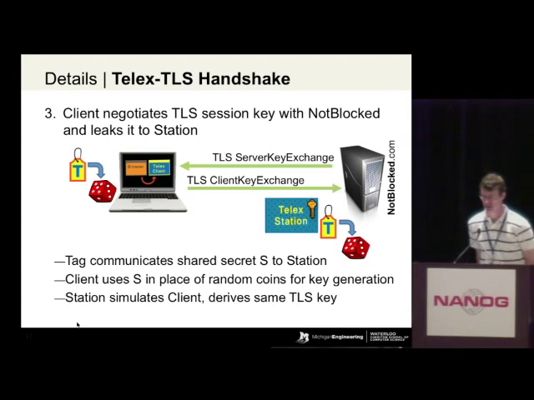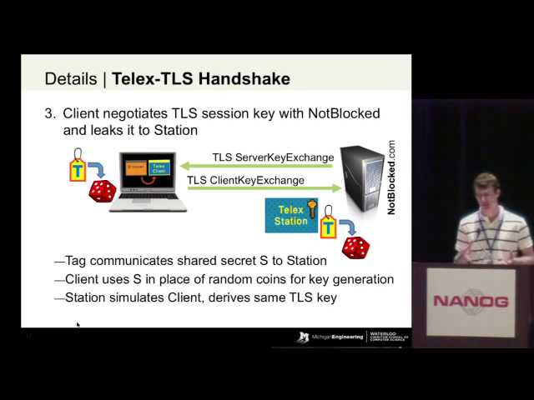Another message that's sent in the TLS exchange is the key exchange, and this is what establishes the shared secret between the client and the server that they use for encrypting and authenticating all of their data. Normally, the client chooses a random value for its key exchange, does some math, and sends it to the server.